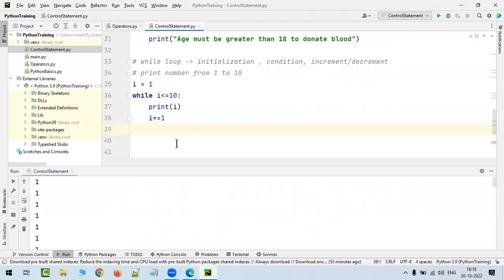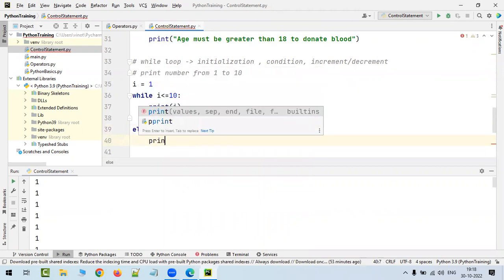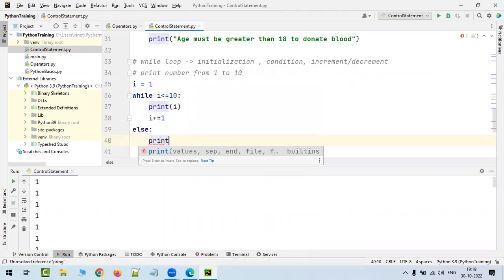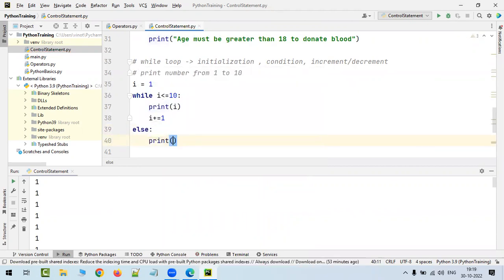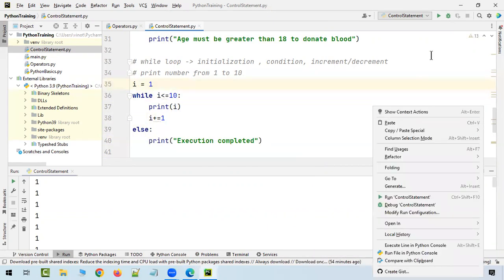That is also possible. So I can put else. Once the condition has failed, this will be executed. Maybe I can say, execution completed. So at one point of time this condition will be false, then it will execute this piece of code.